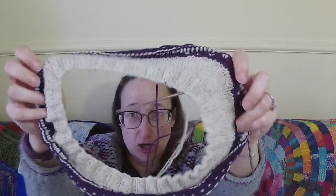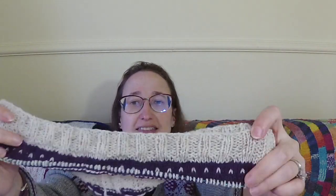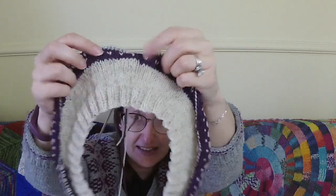So last night I cast on, and fingering weight produces a lot of stitches and not a ton of fabric. What I did was I cast on and did basically all of the beginnings of the yoke. So I knit the ribbing at the collar, and then there is some shorter shaping to create a little bit of length in the back so that the sweater sits up, covers kind of your shoulders, and also sits a little bit lower in the front. This is a technique that is used quite a bit in sweater patterns.